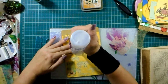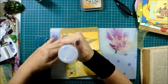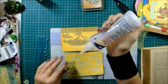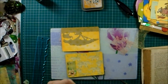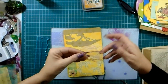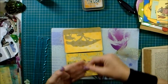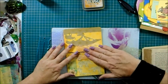Right. Oh, don't worry about that. I can push it back to where I wanted it in one teeny tiny second. Just put that back on. Yeah, that's the right way up. And about there.